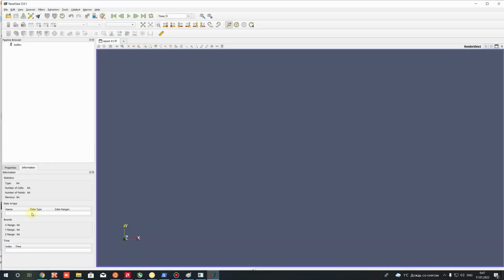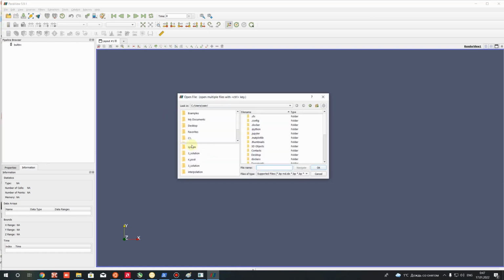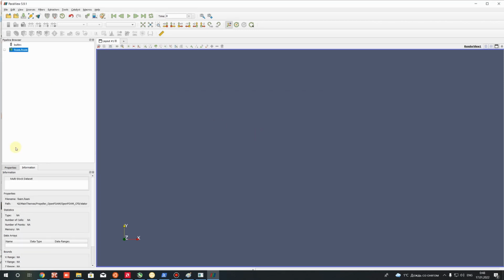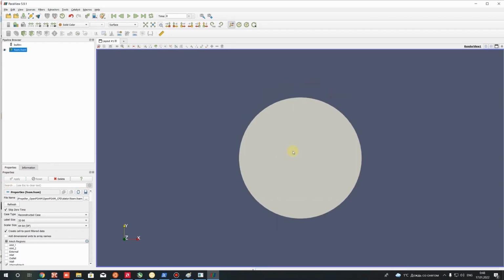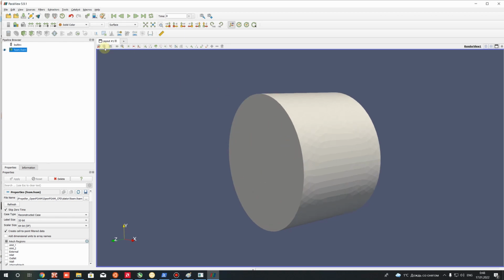And we have opened ParaView, and let's go to the OpenFOAM starter case, and let's open the foam.foam file. And if you click apply, you can see our full domain here.